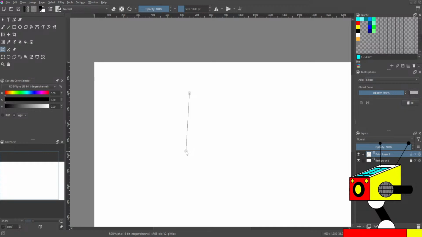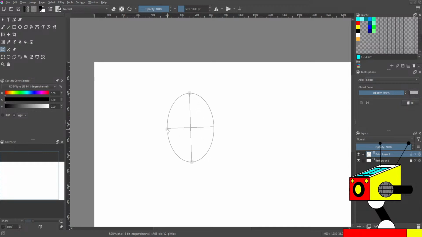When you move your mouse or your tablet pen again, you're going to be choosing the location for the second point, or the other end of the diameter of the ellipse that you're wanting to create a stencil for, essentially.